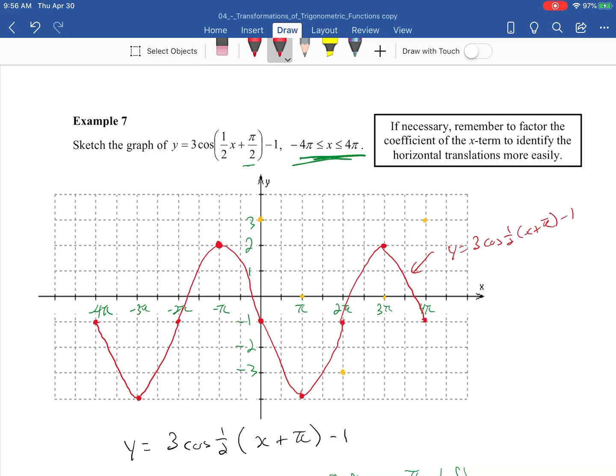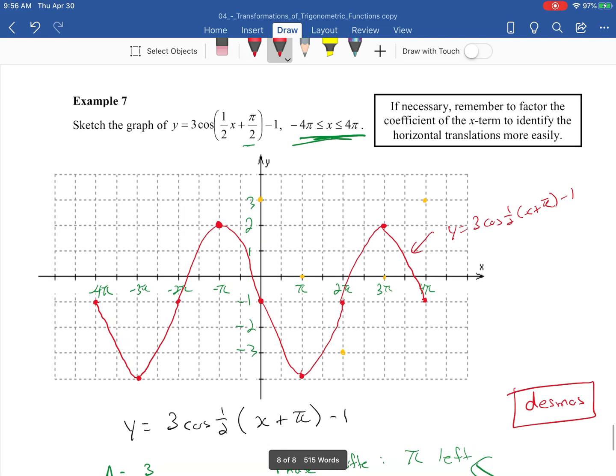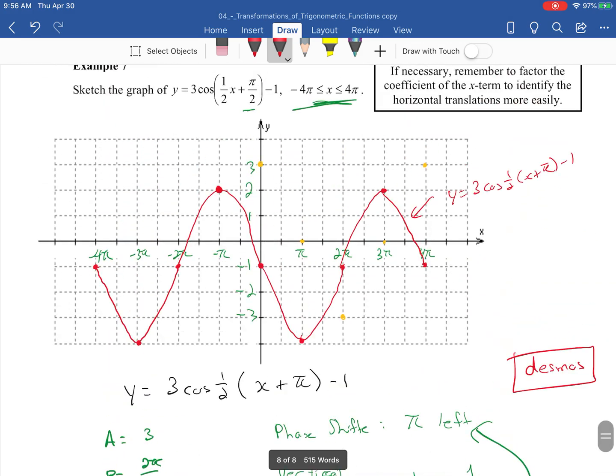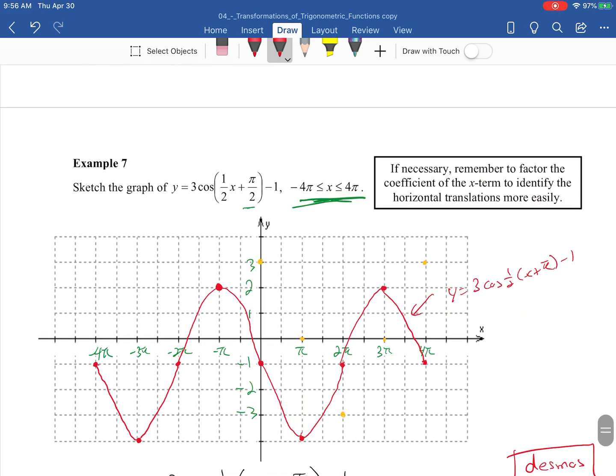You can double check these graphs. If you're having trouble with them, you can double check them with something like Desmos and just type the graph right in to make sure that you're getting right answers. Because sometimes in the back of the book, they show a picture of it and the picture's hard to read or hard to follow. I really suggest in this section you go to the solutions or go to Desmos. It's a great app, free app. But there's also a website, and it's great for graphing these things and comparing your answers to make sure you got things right.